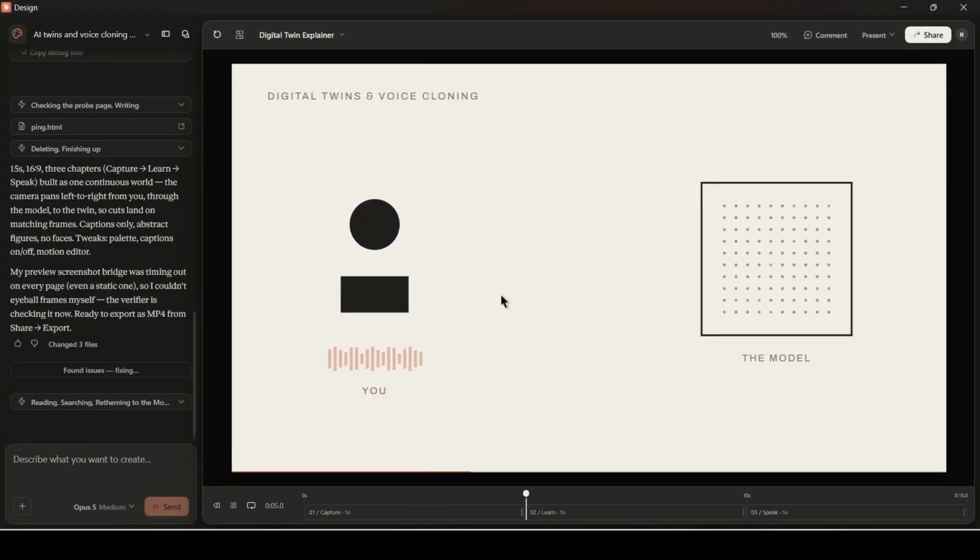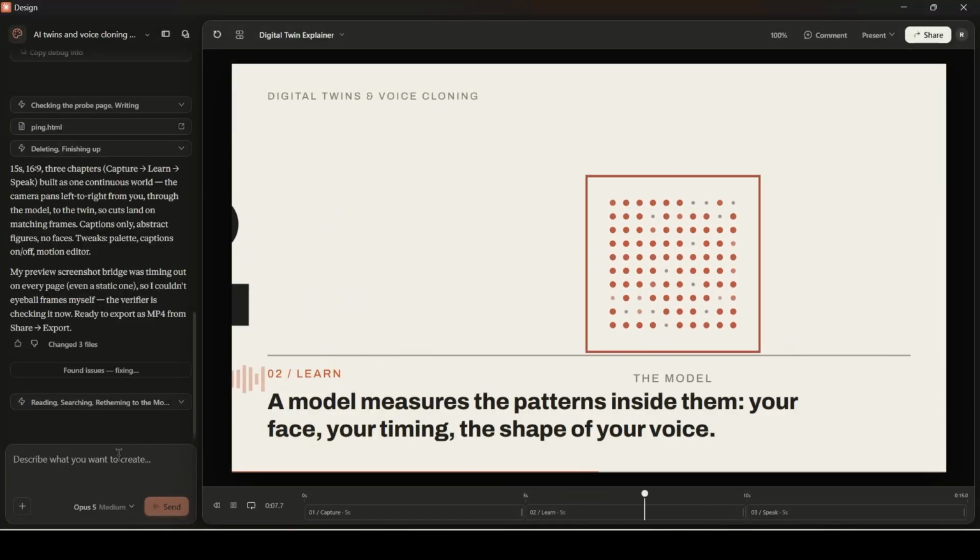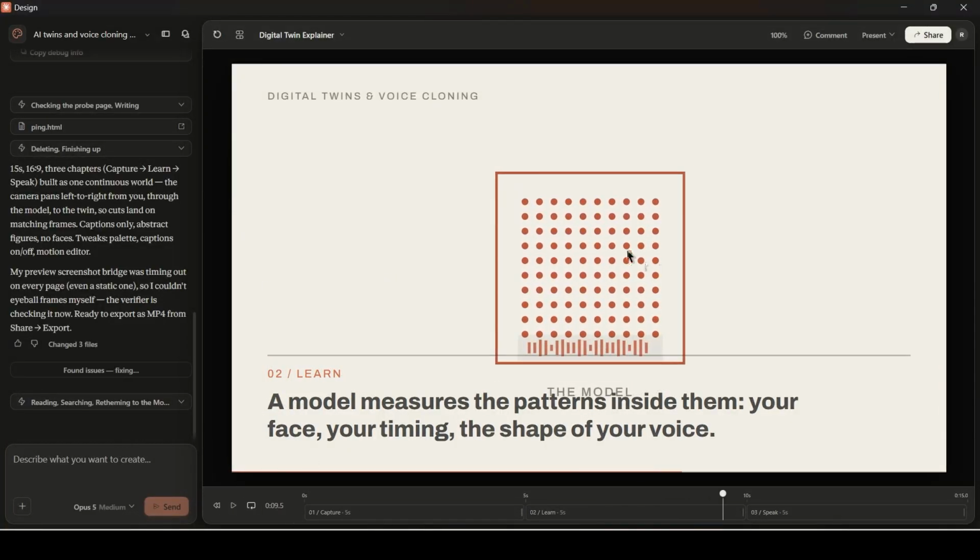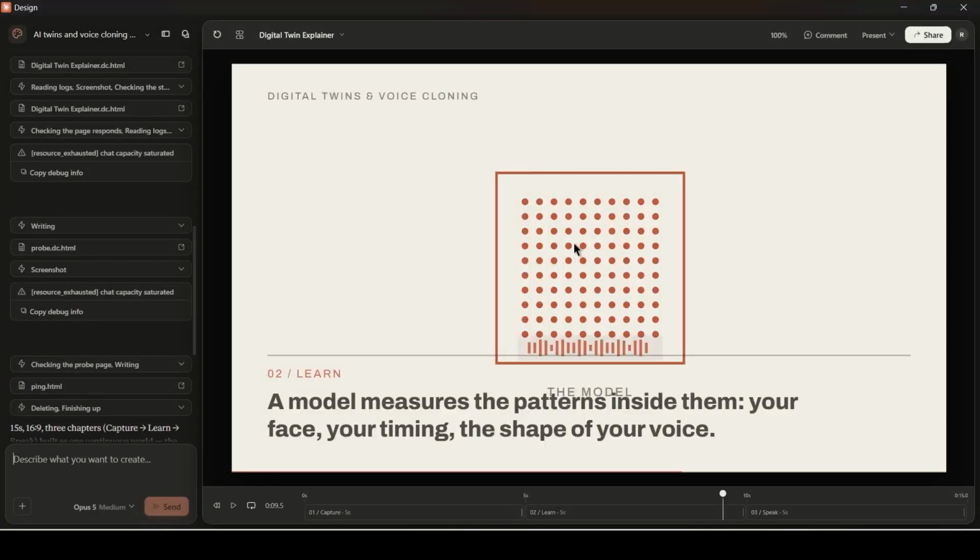And one more thing which I realize here is you can basically, for example, if I don't like the color of this pattern recognition, I can just give it a prompt and it will change it for me. So this is what I like about Claude Design, because you can change specific things in it. And that's the difference between other video generator tools and Claude Design, because other Google video tools don't give you the autonomy of changing things. If you want to change, then you have to regenerate that thing again and again. But here you can regenerate a specific thing.